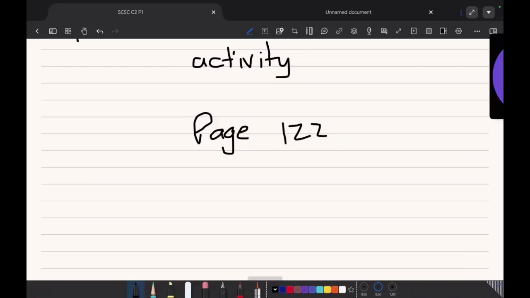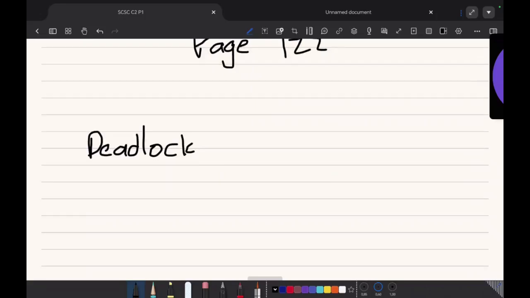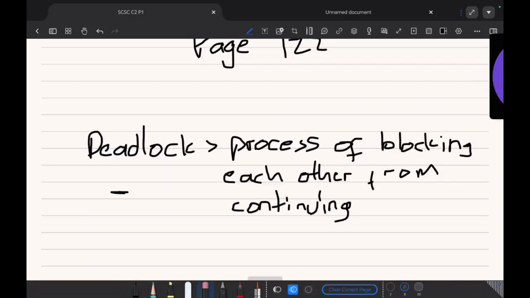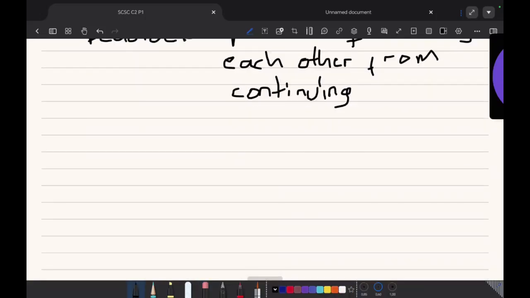And then we have deadlock. A deadlock is a situation where processes block each other from continuing. This happens when we are competing for resources, requesting resources on a partial basis, or allocated resources that cannot be forcibly retrieved.